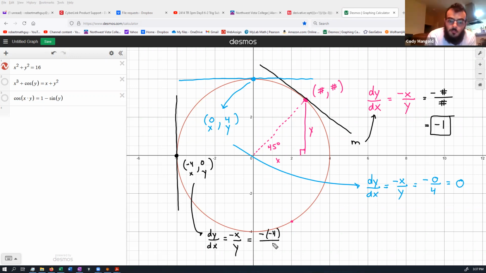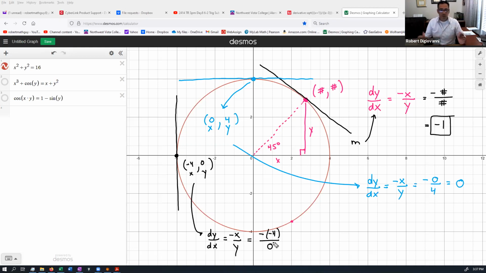0. Uh-oh. Division by 0 is undefined, right? But remember, vertical lines: the slope of a vertical line is undefined. Zero slope, positive, negative, but straight up is undefined. And it matches what our formula is spitting out, right? I find that pretty amazing.